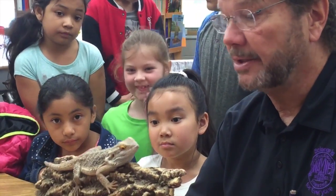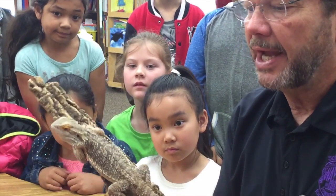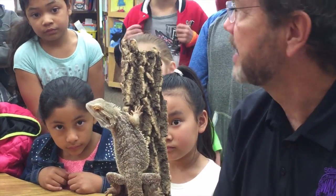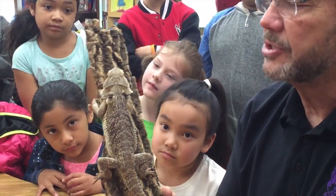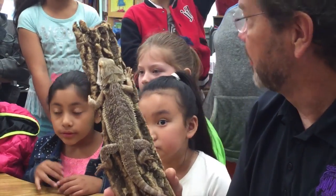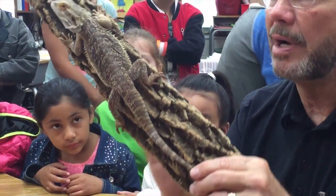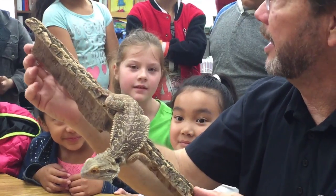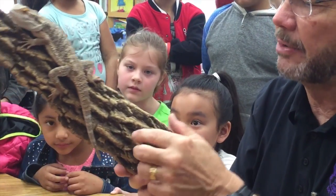Since we're talking about animal adaptations, I thought we might examine an animal up close. This is a bearded dragon and it comes from Australia. Here's an adaptation — what do you call it when an animal can blend in with its background? Camouflage. If you look at this guy, he's nicely camouflaged on that tree bark. And since he likes to climb, what body part or adaptation helps him climb? His claws — they're really sharp, and they're so good I can turn him upside down and he still holds on. He also uses his tail for balance.